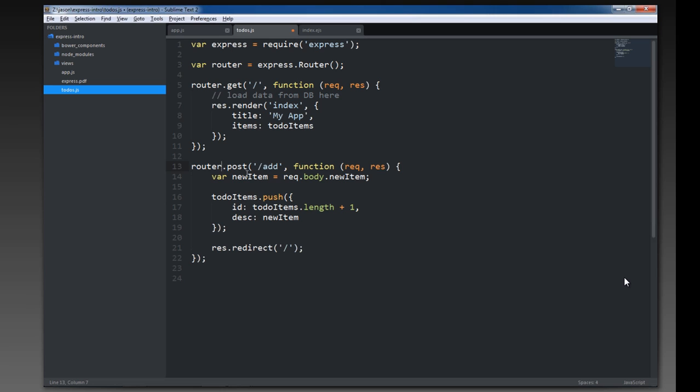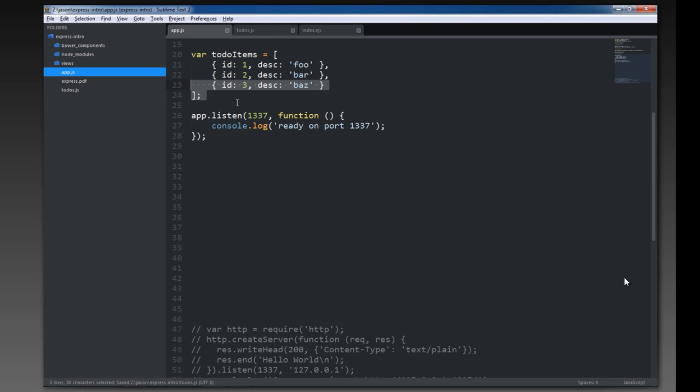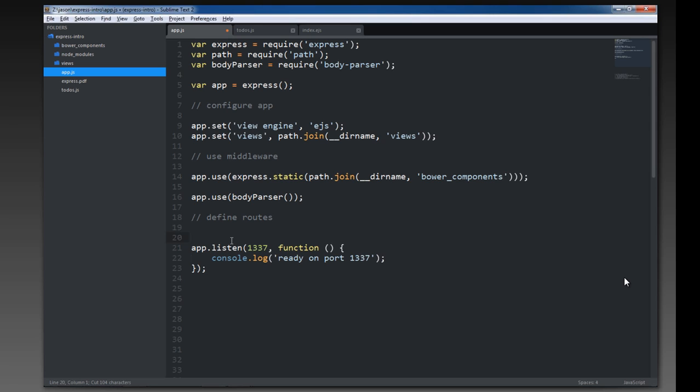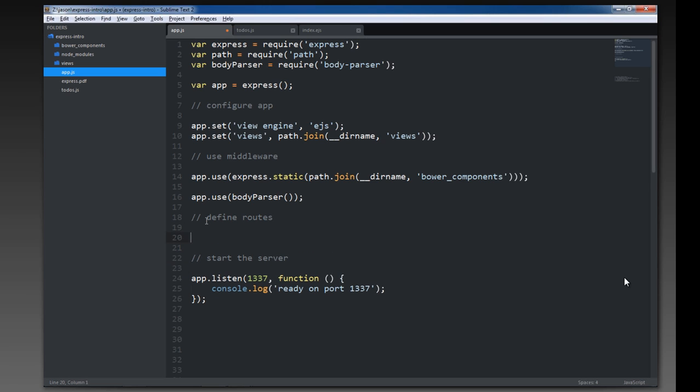Oops, it looks like they're using this variable twice. So that variable needs to live here inside the other file. Define our routes, and our routes are now defined elsewhere. So we've got to put something here to make up for what I just copied out.